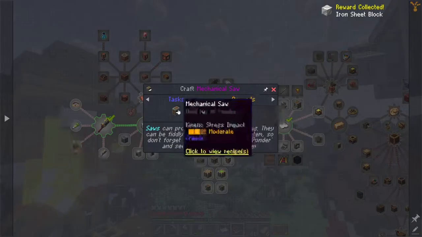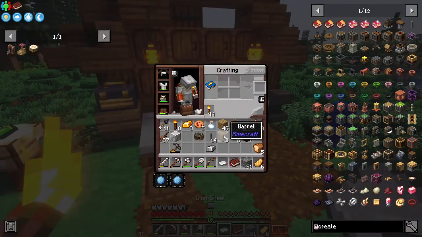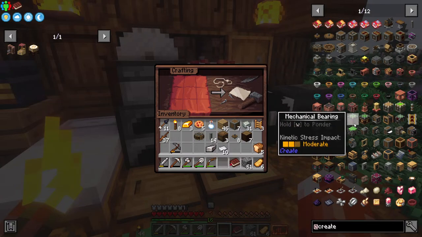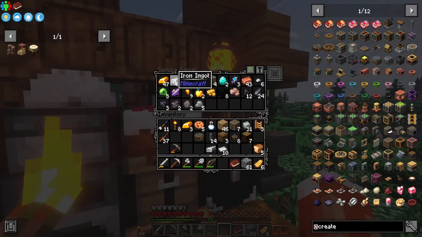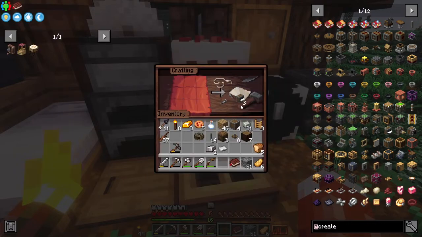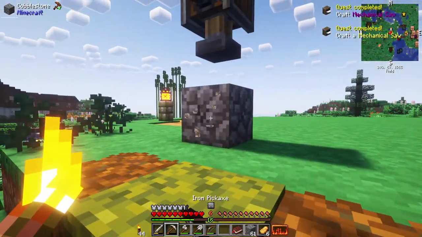And if we make a saw, we'll get 2 iron ingots for that. So that iron sheet block, we now have 10 iron sheets, which is fantastic, because saws are not cheap. Okay, we need a couple more. Like a saw. And I think I can get away with 3 mechanical saws and make a little tree farm.